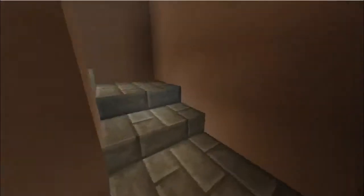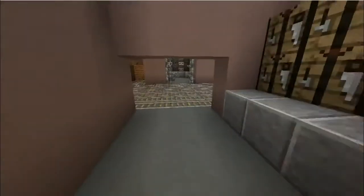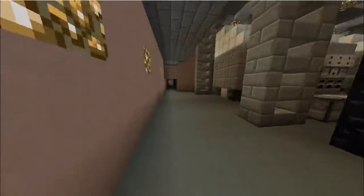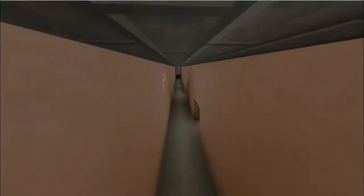Here's the staircase right over here. What does the staircase do? Oh, yeah, because people are going to be able to find that staircase. Okay, well, there's a staircase here. And it goes down into... it's been so long since I built a ship. Into here. Into the boiler rooms. They would have to take a long, long trek. So, that is why I kind of want to change things up. So, anyway, that's the second thing.